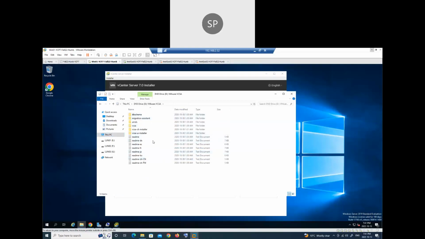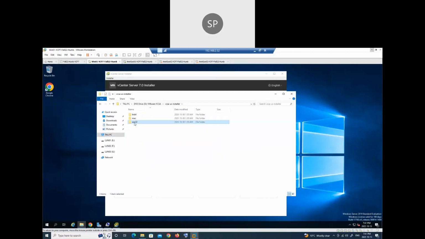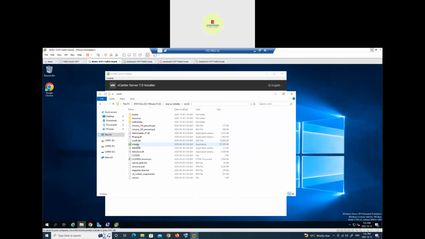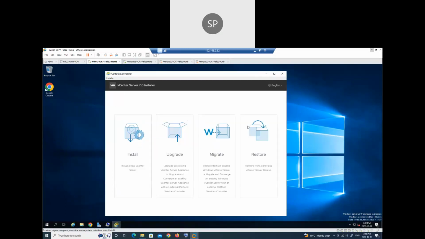Then you should see this. Click this, VCSA, then click this, Win32, and double click this installer. Okay, all right, cool. You should all be seeing this, right? Okay.